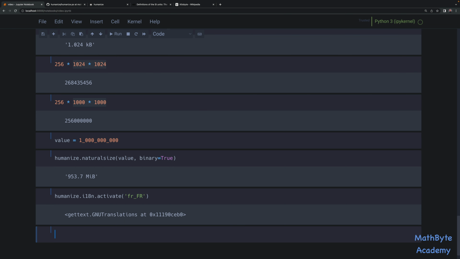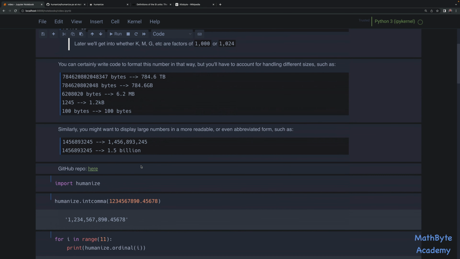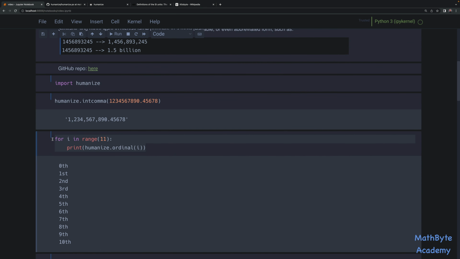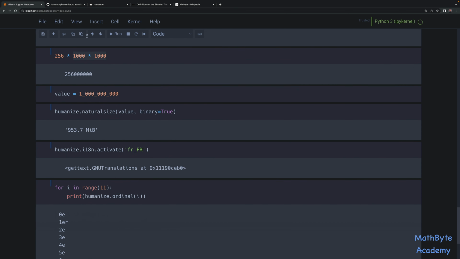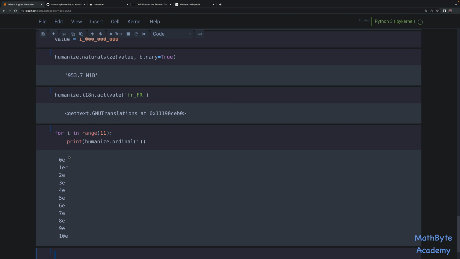So now that we've activated it, let's take a look at some of our previous examples. Let's go ahead and take a look at this one, the ordinal, for example. You'll notice that my ordinals here were basically generated using English. Now I've set my locale to French. If I run the same code, you'll see that I now have it in the French version, premier, deuxième, troisième, quatrième, and so on.